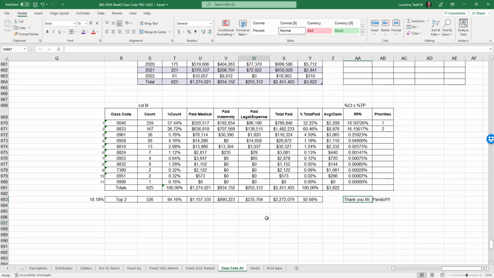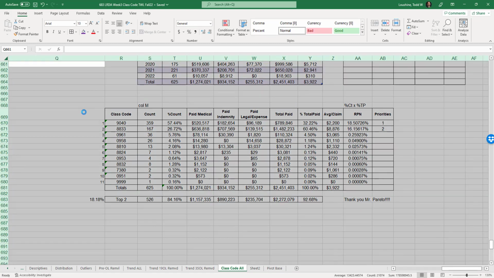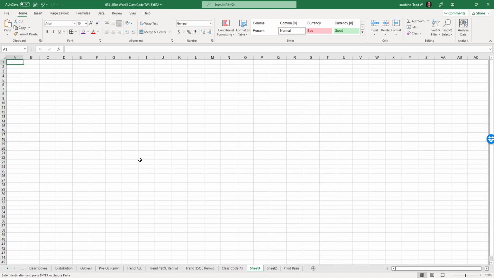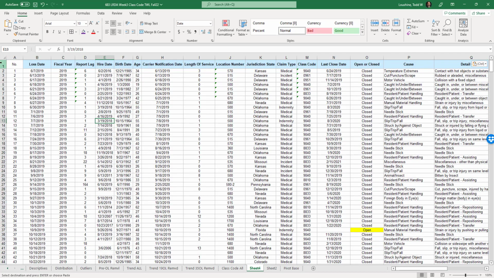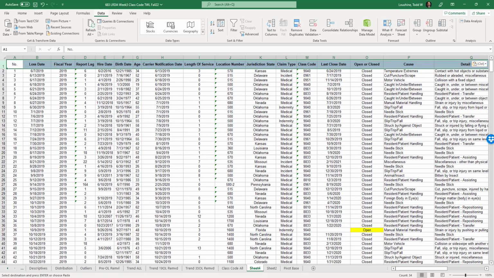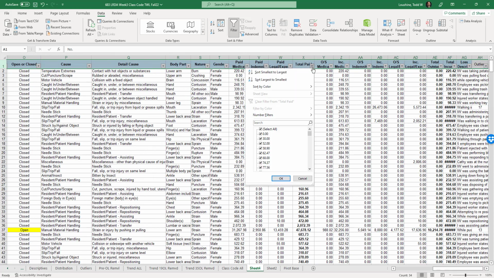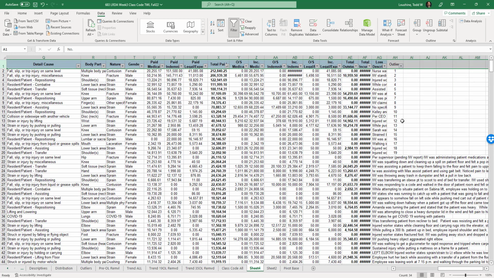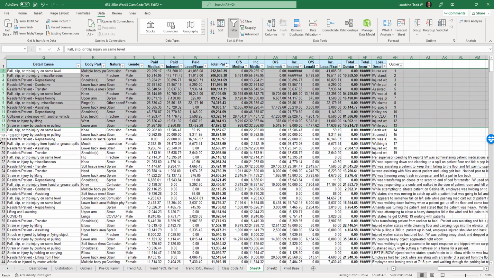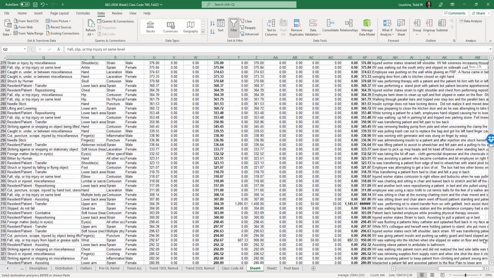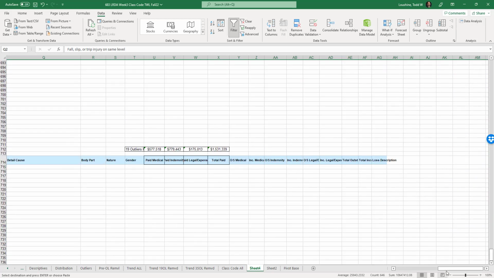And let's see here. So here's what I want to do. I want to copy what I'm doing. Add a new tab, paste. I'm going to turn the top row, hit data and filter. We are going to filter by total paid, high to low, largest to smallest. And you see it makes the outliers, the 919 outliers, bubble to the top. Why? Because that's how we selected them. And the numbers are over here to prove it. So what I'm going to do is highlight the rows that contain them. Control X to cut. I'm not deleting them. I'm cutting them. I'm going to put them down below here where they were before.